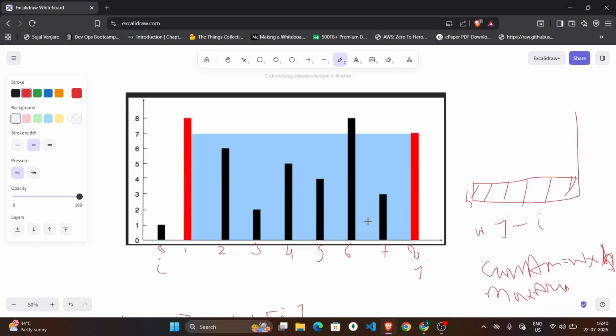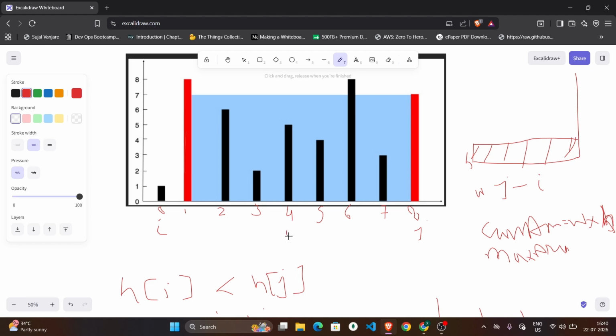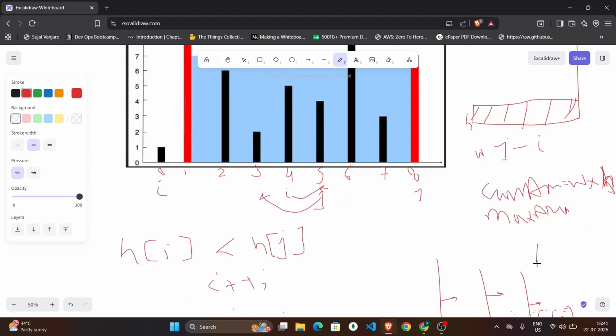Why i less than j? Because let's say your i and j meet here, i is less than j. This is your condition. If i goes backward and j goes backward, it's the same area, just the indexes are different, but it will give the same area. 1 into 2 is 2, and 2 into 1 is still 2.